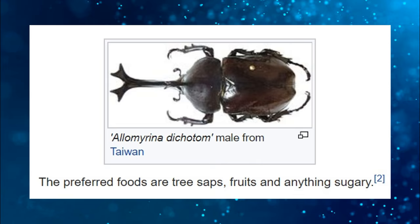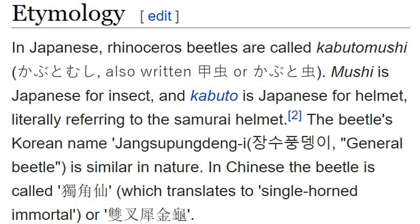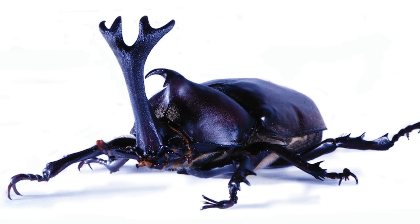It's not surprising that a Pokemon was made specifically over a Japanese rhino beetle, or Kabutomushi in Japanese, because they are very prominent in Japanese media and culture, appearing in ads, anime, and TV shows, and they're a very common pet for Japanese children. Overall, I think the translation here is very successful, and it's really easy to tell what animal they were going for.